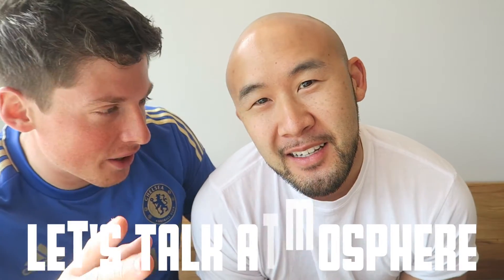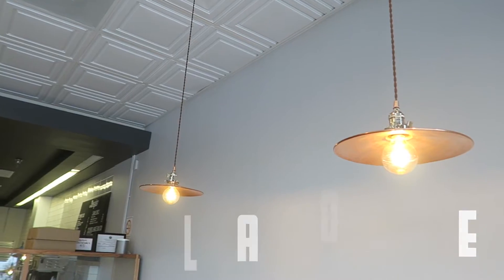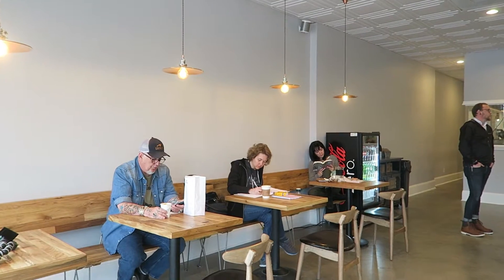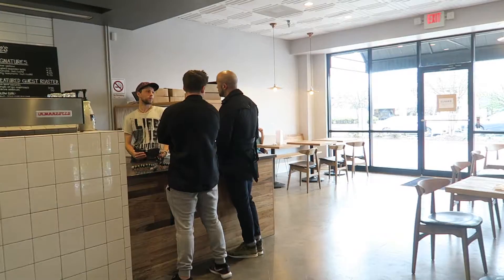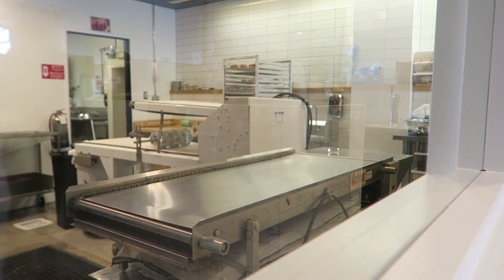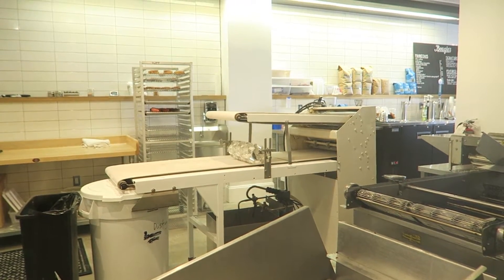What is the atmosphere like here at Bougie Donuts? It's very minimalistic, but very unique and different. You can get your coffee, you can get your donuts, and you can sit down and relax and chill and hang out. In fact, if you look further in the back of the actual spot, there's a place you can see them make donuts fresh daily. So depending on the time of day, you can get your donuts super, super fresh.